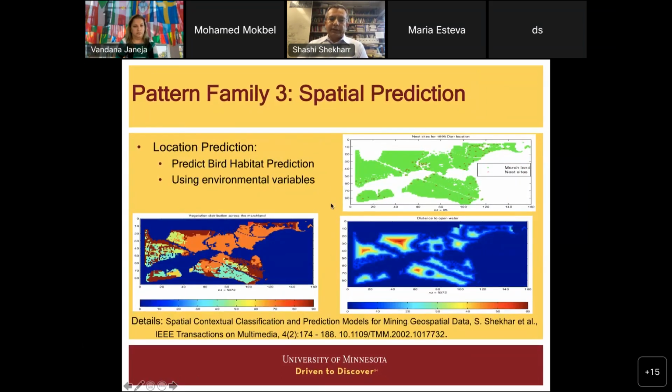Here is prediction. And of course, in physics and so on, you have much more sophisticated prediction tools. But these are simpler predictions that have been dealt with in the spatial world. So for example, here these red crosses are bird nests. And this came out of a thesis in ecology at the University of Minnesota, where the person went and surveyed this wetland and divided it into a grid. There are about 5,000 cells, and he measured things. So he marked down where the nests actually occurred.